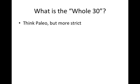Essentially, I don't want to call it a detox diet because it sounds like something out of Hollywood, but basically, you are committing to yourself to get the best result possible to go completely clean for 30 days. And this is not going to be easy, but I can promise you, everyone that's followed through with this has seen incredible results. It's like a hormonal reset, and a lot of this ties down to, as simply as you put it, blood sugar levels.